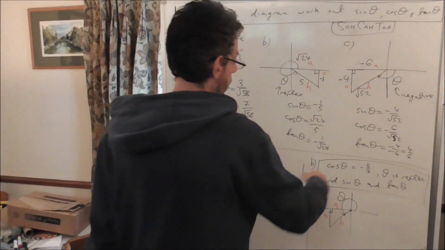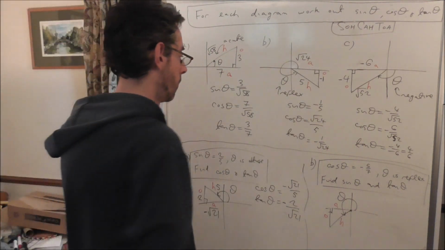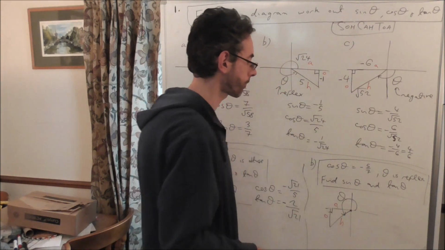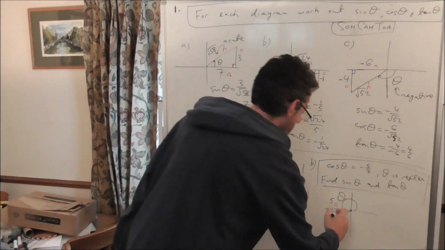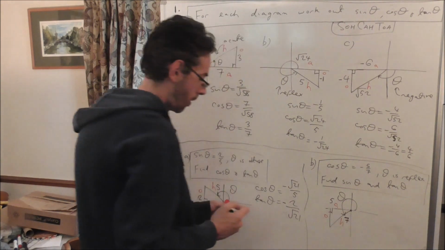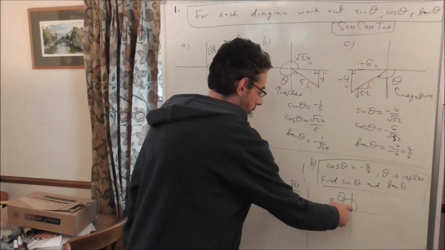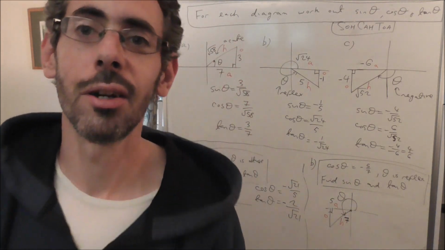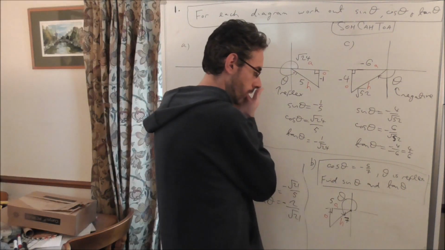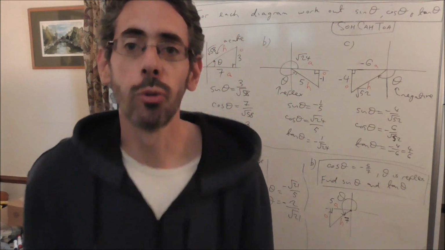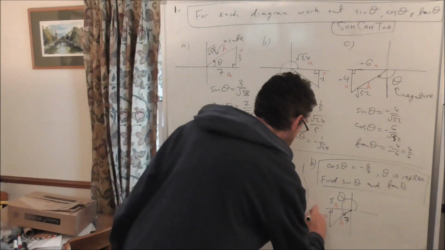Now cos theta is minus 5/7. Cos is adjacent over hypotenuse. So ignoring signs, that basically means that the ratio of adjacent to hypotenuse is 5 to 7. So we could say that the adjacent side is 5 units long, again ignoring its direction, and the hypotenuse is 7 units long. We will treat that as minus 5, but its length is 5 and that length is 7 there. And now we could find the opposite side. Again, just using Pythagoras, 7 squared is 49, 5 squared is 25, 49 take away 25 is 24. So the opposite side is just root 24.